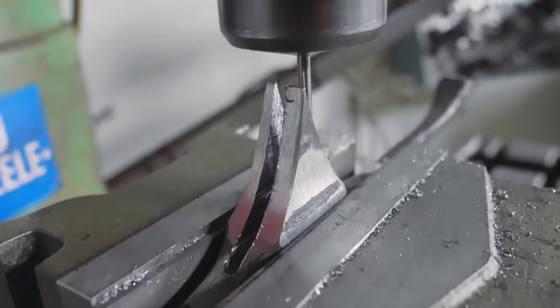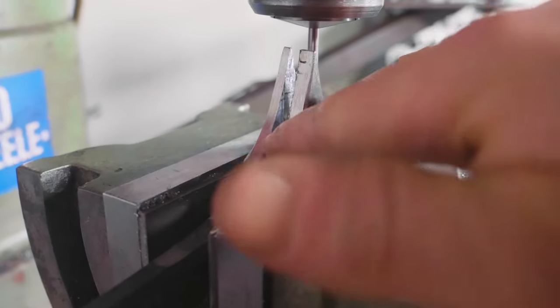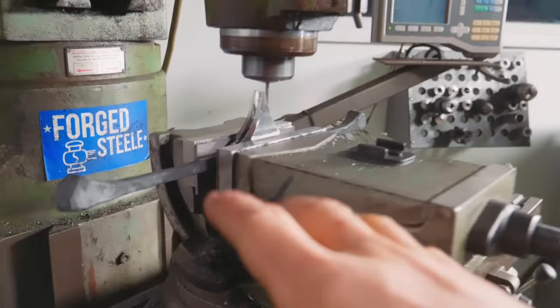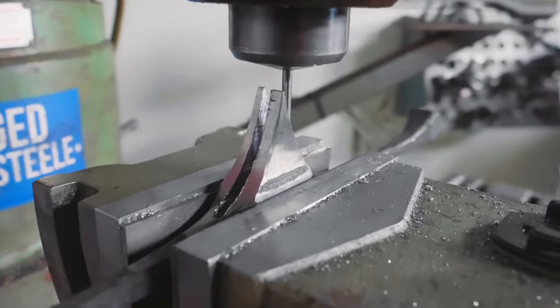So this is where I stopped off on yesterday's video. We have a slot going across the top that will accept the sword, and actually I didn't think it would, but I just measured it and it will, which is great. And I achieved that by wiggling it side to side to get that little extra 0.3 of a millimeter on either side of width.